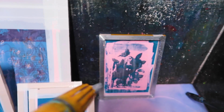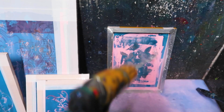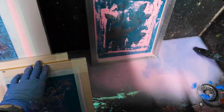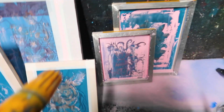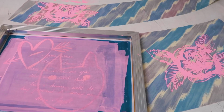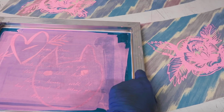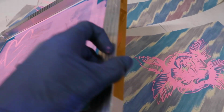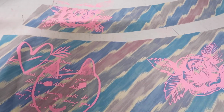And probably my least favorite thing about screen printing is the amount of washing that you have to do. So I'm just washing the color off my screens. You can't really leave it on for that long, especially with this kind of thicker opaque ink, because the screens can get blocked. So yeah, I have to do a lot of washing in between. I'm just going to make my way through all of the pattern pieces, and then I will show you everything when it's finished.